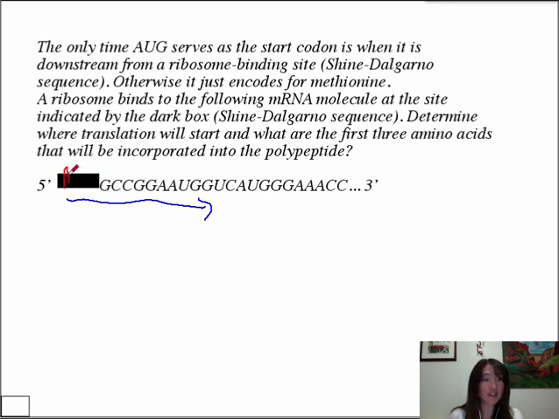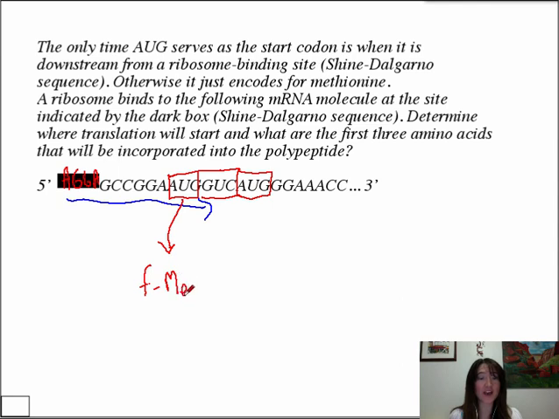So although I didn't put a sequence in there, it would be a very purine-rich sequence. Shine-Dalgarno, the 16S ribosomal RNA aligns with that, gets the AUG positioned, and if we scan down looking for that first AUG, there it is, bingo, sets the reading frame so that then this RNA is read in triplets after that. Now do take note that the first AUG will specify F-met, N-formyl methionine.